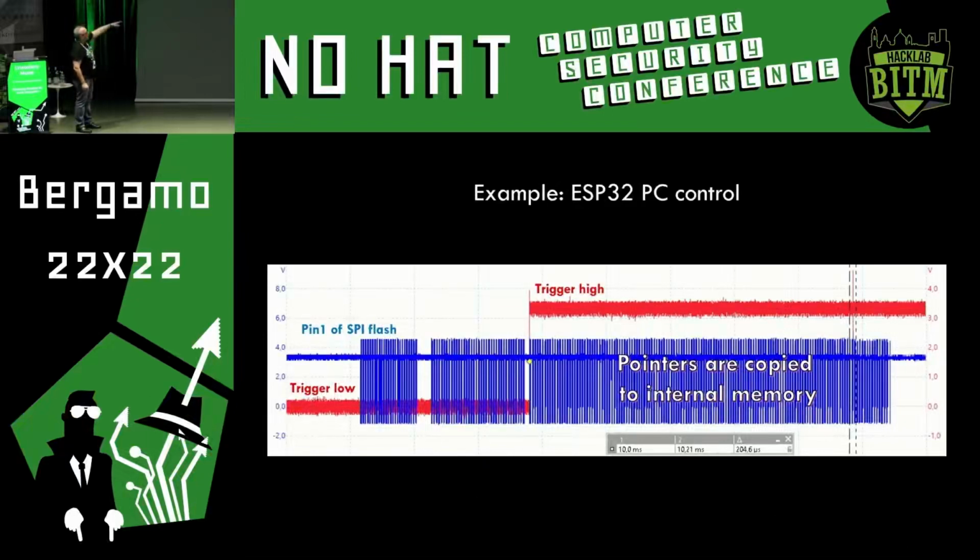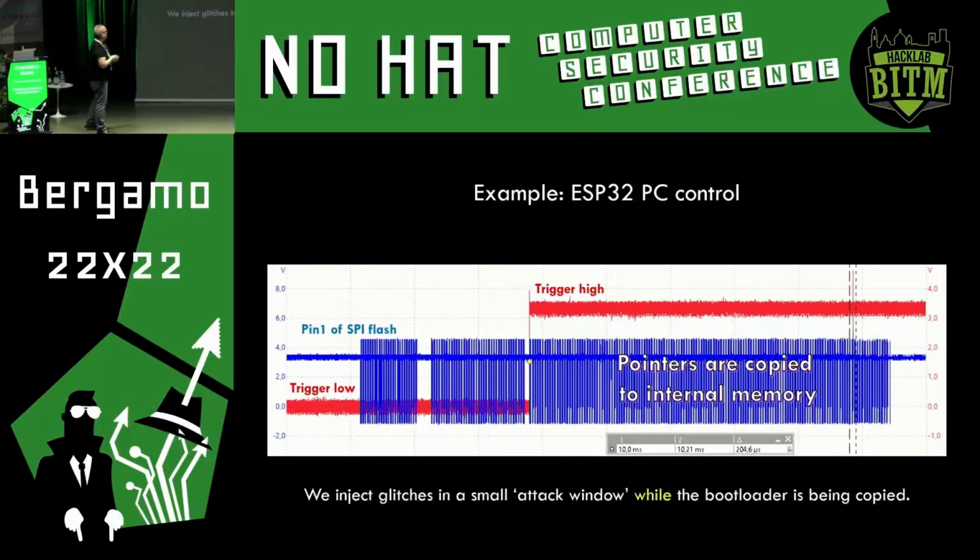And this is an example of what we did. You see those lines over there, that small block of around 204 microseconds, is not at the end. The area that we are glitching is within the copy. Now we are glitching while the data is copied. And what is copied? Pointers. We had the payload somewhere else. It's just copying pointers. Nobody checks that you're copying pointers because nobody knows what you are transferring. The transfer is agnostic to the data itself. So you can put whatever you want if you control it. So we control a small attack window while the bootloader is being copied.